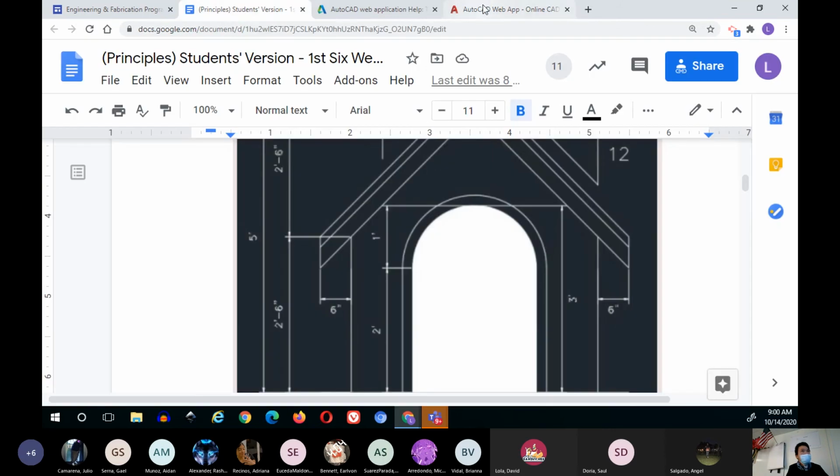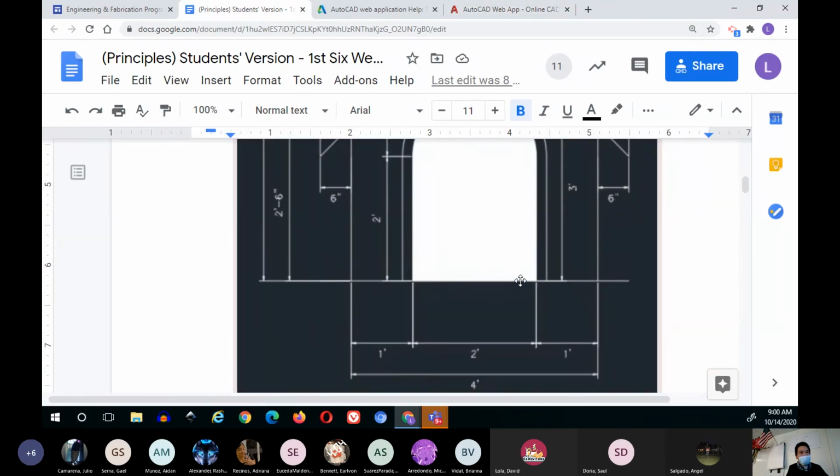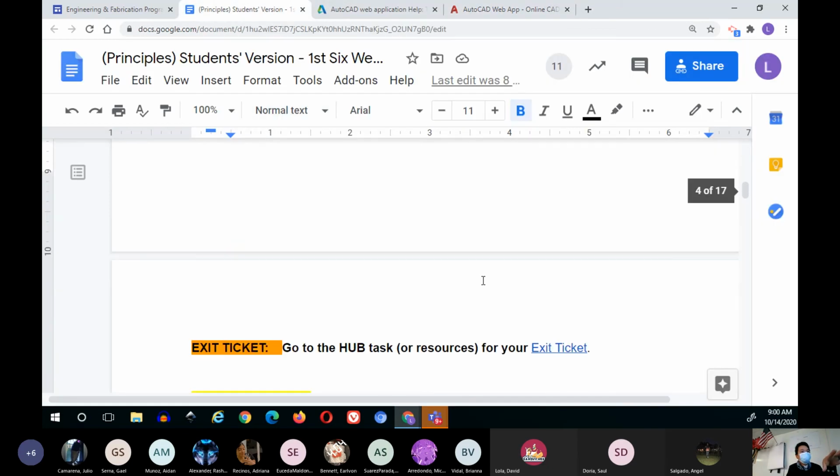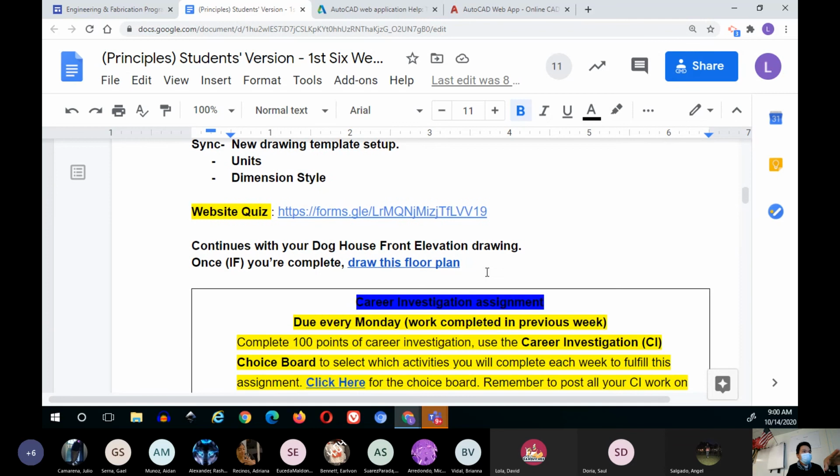All right, so ladies and gentlemen, your job is to spend today finishing everything. And for those who got the measurements incorrect, right now it's time for you to recreate everything with the right measurements. For those who have already completed this assignment, here's the challenge for you.